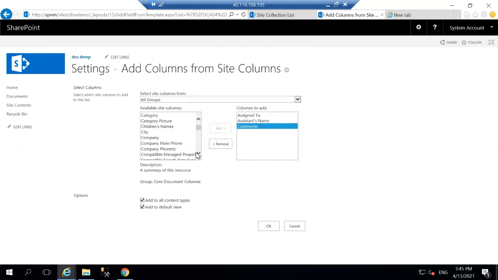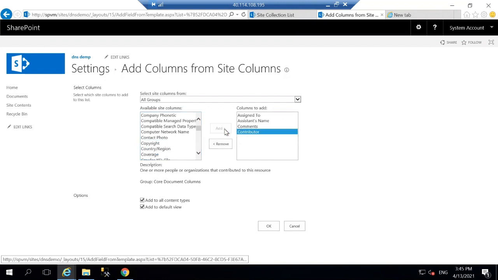Keep scrolling down. Click contributor, add it. I think it's all okay. Click OK.